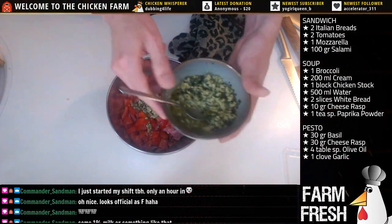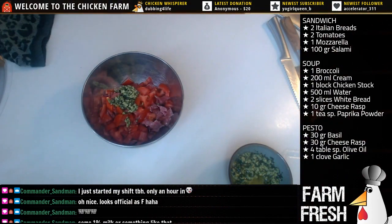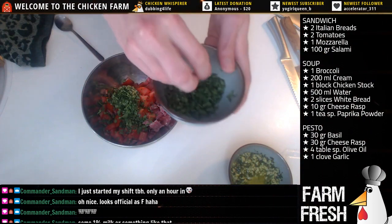All right, the rest will be the soup. We need to mix this up. Also, I got some parsley over here. Just add a little bit of that. The rest will be for garnish.